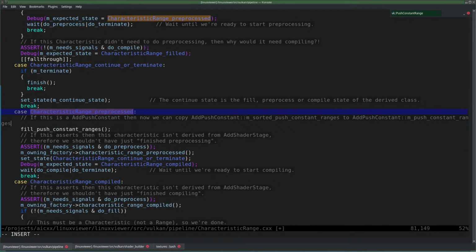Which makes this whole construct very dubious, I think. I mean, it might as well have that last factory here be a part of the flat create info, and then copy the set directly there. I don't know. I don't like it much.